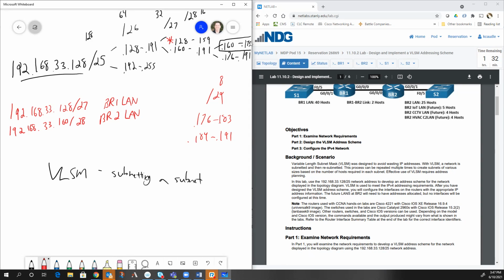There's only 3 bits left. So that's as far as you could go to get these 5 hosts and 4 hosts and 4 hosts. You could go one more to get the 4 hosts, but I would probably pull this out to do the 5 hosts. And then you could continue to pull them out from other things too. So that would give you the one with the 5 hosts.